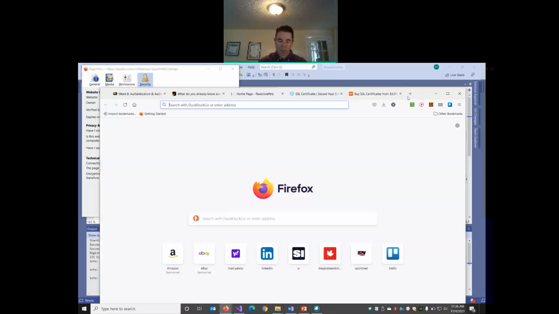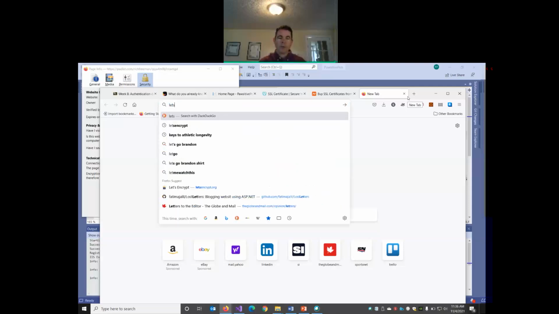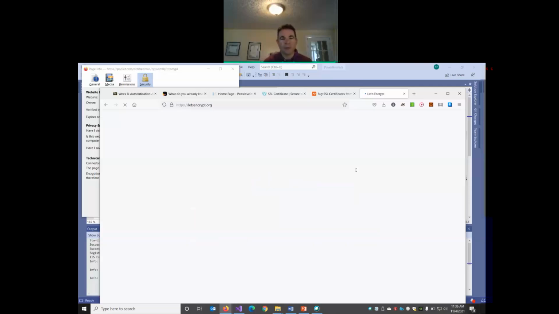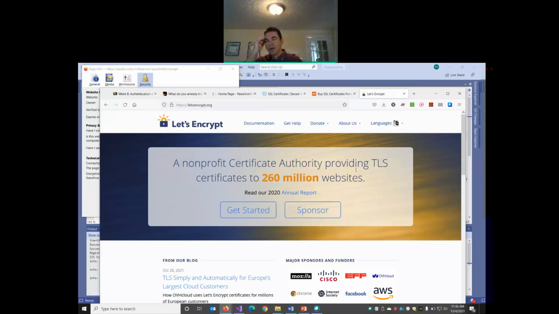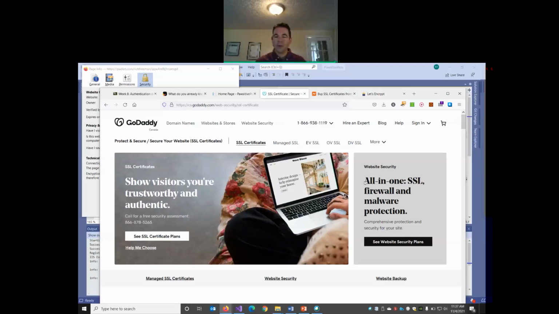The cheapest option, which more and more web hosts support, but not all of them, is called Let's Encrypt. Let's Encrypt is a not-for-profit that offers free SSL certificates. Some of the hosting companies where I host some of my client sites support Let's Encrypt, and I can just enable it by clicking a button, which is great. A hosting company like GoDaddy won't let you use this. They will force you to buy one of their certificates.